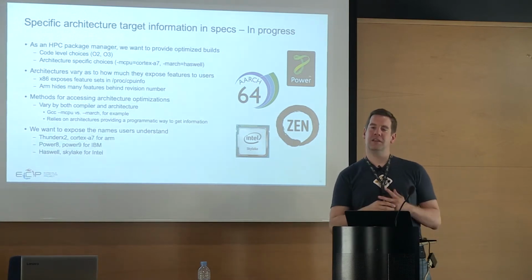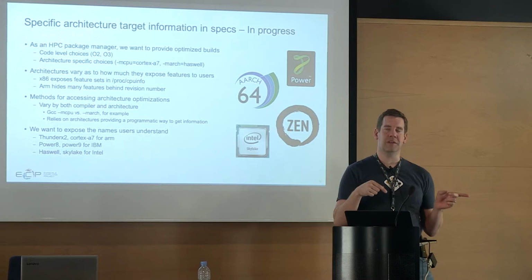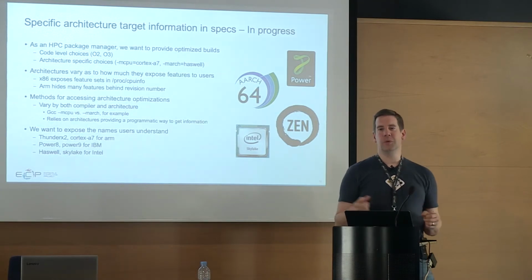Not necessarily true, is it? Sorry? It's not because it's a build dependency that it does not need performance. Well, you certainly don't care about it at runtime, right? What if you're statically linking to a library? The library is not, in Spack's model, a build dependency there, it's a link dependency. Okay. Yeah, we mark that as a link dependency because we know we're going to link against it.